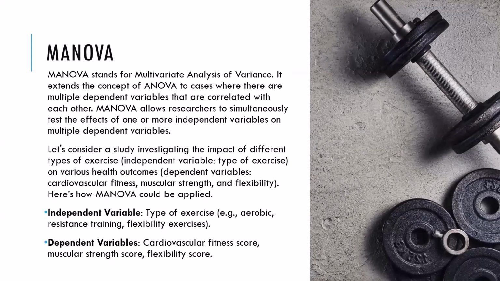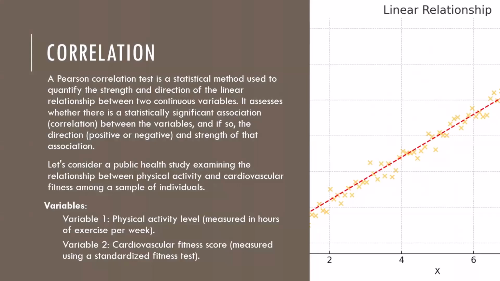And then the last ANOVA is called the MANOVA, the multiple analysis of variance. The significance here is that you have more than one dependent variable. So in all of these other cases, you had one dependent variable and either one or more than one independent variables. In the case of the MANOVA, you can actually have more than one dependent variable. They do this a lot in financial types of studies, but in this example here, we're looking at different types of fitness scores, looking at cardiovascular fitness, muscular strength, and flexibility. So 3 different dependent variables.